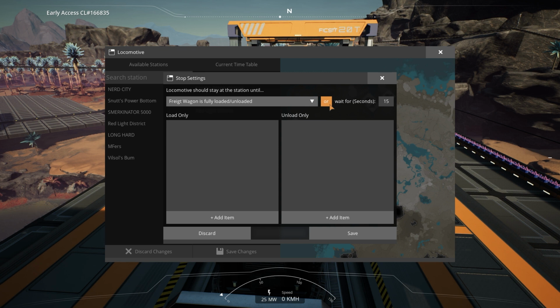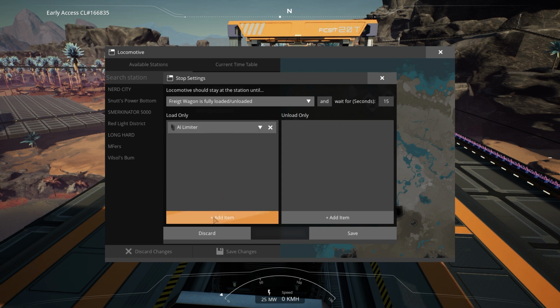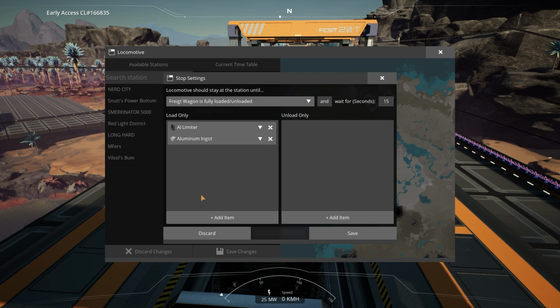The stop settings are a series of conditions that you can apply for what a train should do when it stops at a specific station. Or you can set it so your train should now only load or unload specific resources, or do nothing at a station as well if you wanted. And I think this feature actually is pretty huge. I think a lot of people will immediately see a lot of benefits for this kind of functionality.